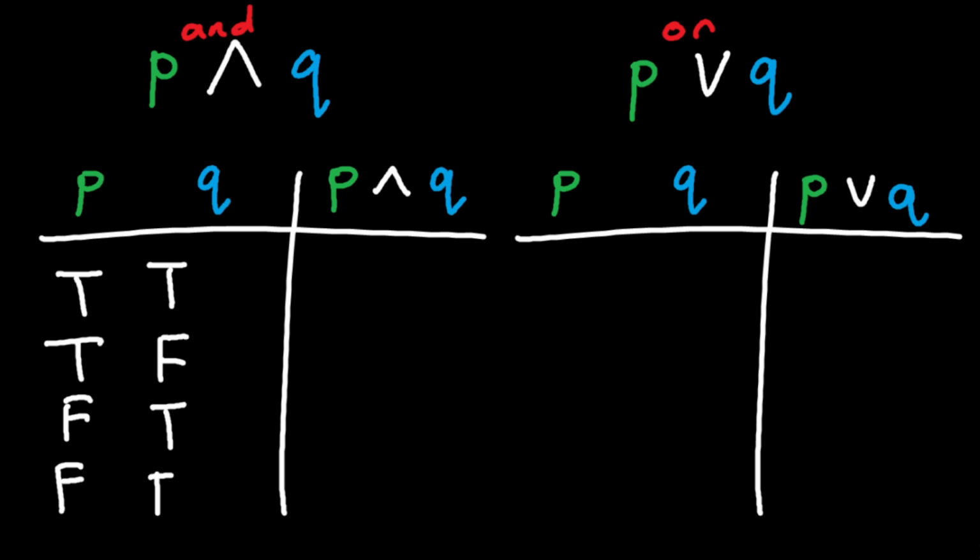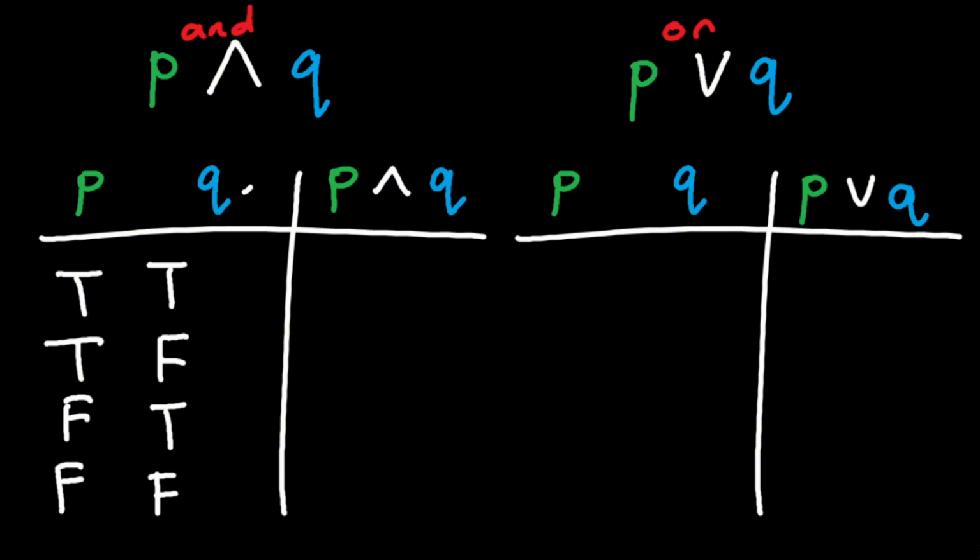So notice how I wrote down all the possible combinations, true and true, right? Remember, P and Q can only have the option true or false. So either P and Q are both true, or P is true and Q is false, or P is false and Q is true, or both are false. And these are the only options. You can write down all these 4 options right over here.